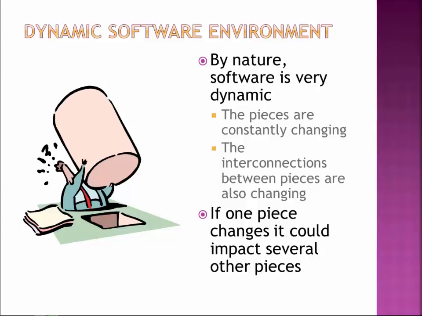So the interconnections between the pieces hopefully are more stable, but particularly when those things change, it becomes really important that I understand how my system is changing as a whole. Part of configuration management is understanding if one piece changes, how does that affect the other pieces? Some pieces can be changed out, no big deal. They function the exact same way. Maybe they do it more efficiently. Maybe you could do more of it, but it doesn't change. Performance change only. If there's a functional change, though, I need to understand what's the ripple effect of that.